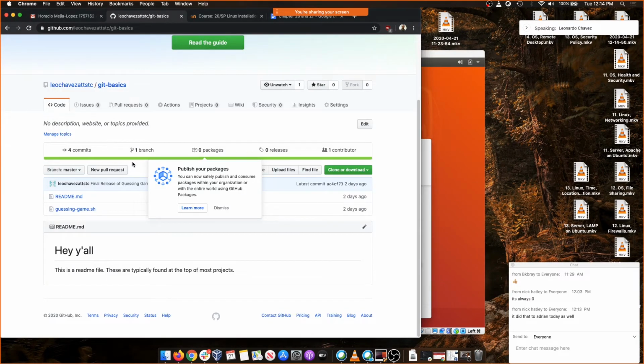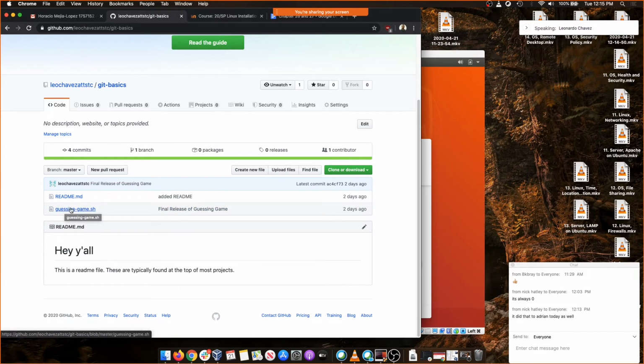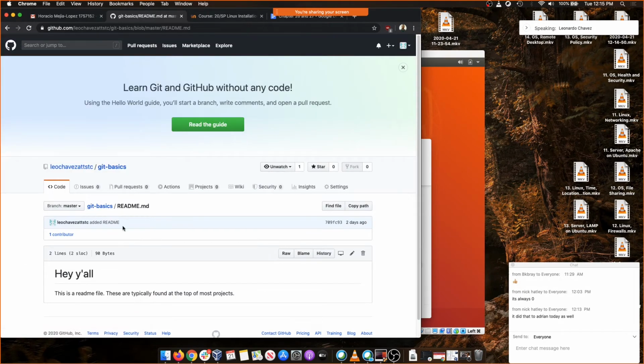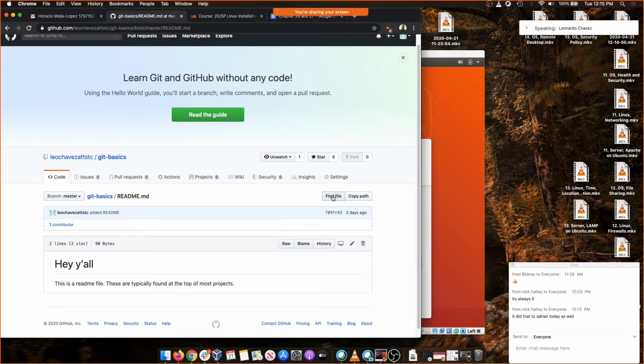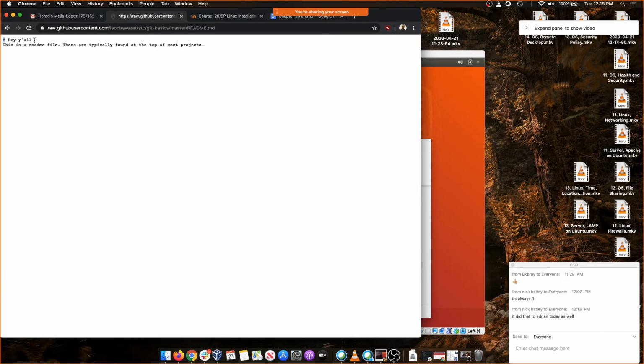So you can see inside of here, here's my guessing game. The README file displays it right here. This is really just Markdown. Let me see if I can find raw. Yeah, that's what the text actually is. You can do this in Nano or anything else that you want to do it in.